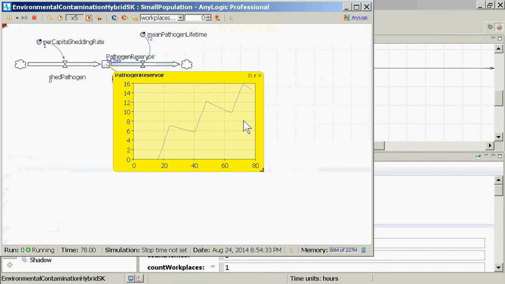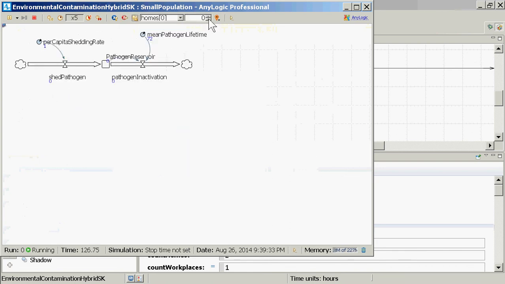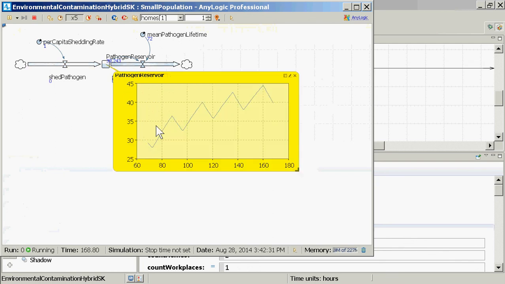Well, where are they? They're at their home. Let's go check out their home. Here's their home. Let's go check out its trajectory over time. This is what we see for it. It's been rising up and then decaying. Why is it decaying? They're gone at work. And now why do you think it keeps on decaying? They've gotten better.